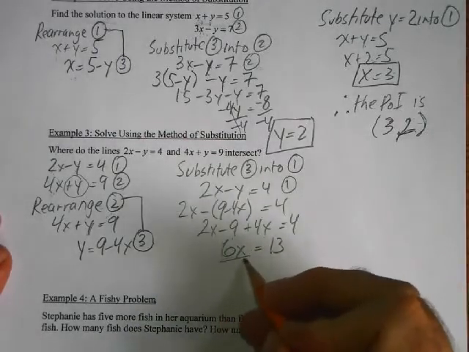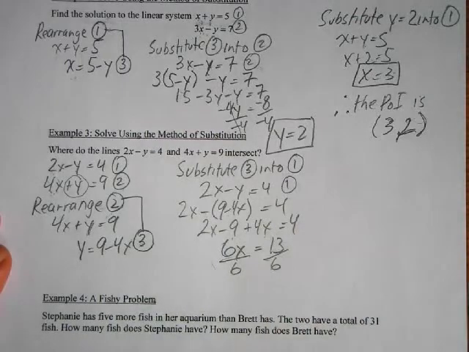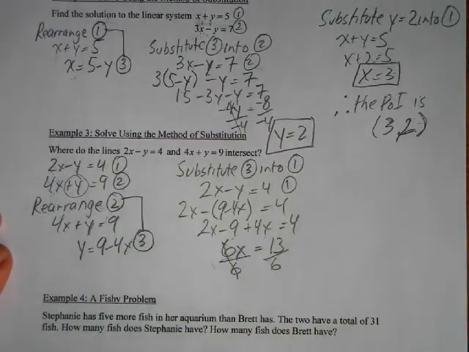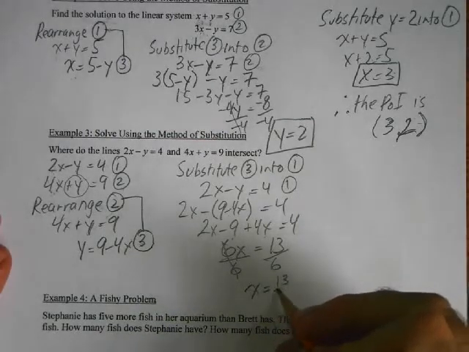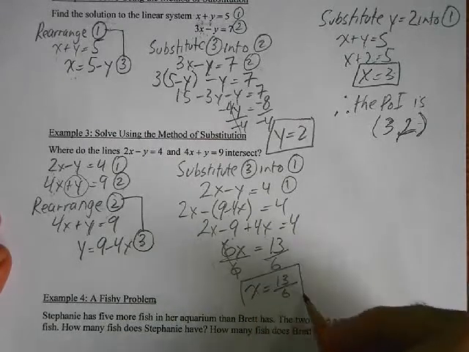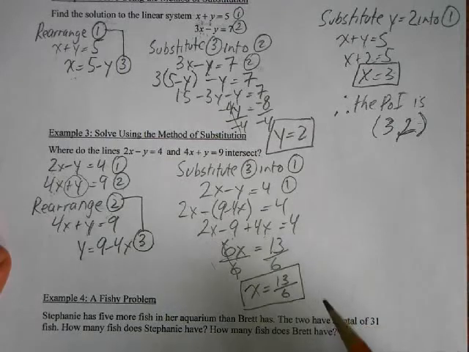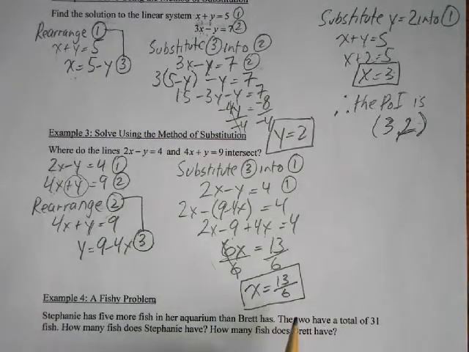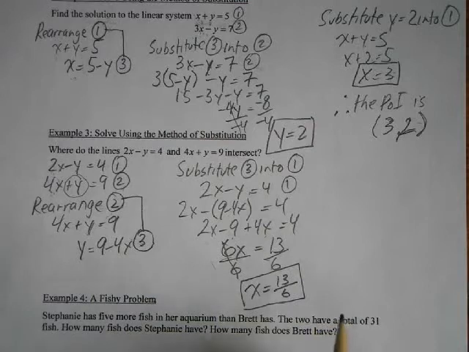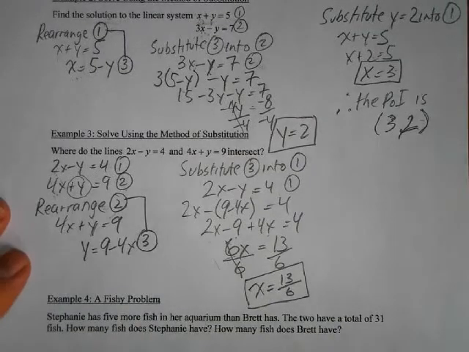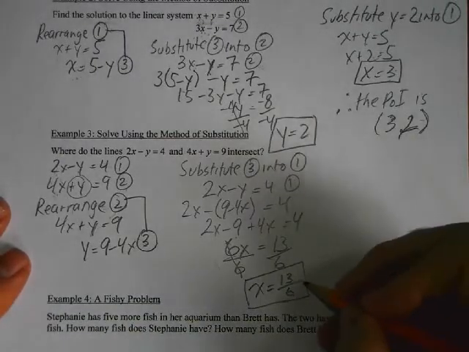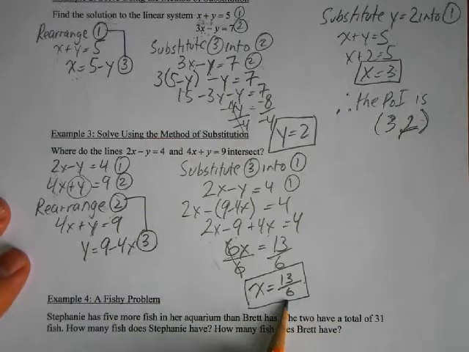And divide by 6. And, you know, it's not always a perfect world. Sometimes it's a fraction. And that's what it is this time. This time x is actually equal to 13/6. And avoid the temptation. If you do 13 divided by 6 on your calculator, you're going to get like 2.166666 forever. You have to leave it as a fraction. You never round when you're doing most math, and that includes linear systems as well. So we're going to keep it. That's 100% accurate. It's not rounded, it's exact.